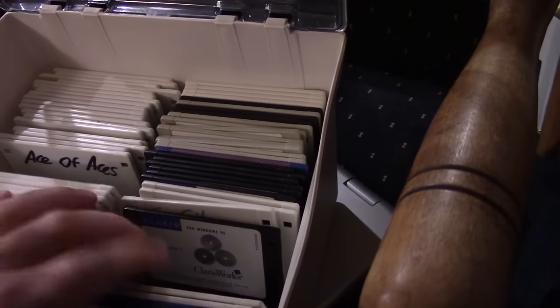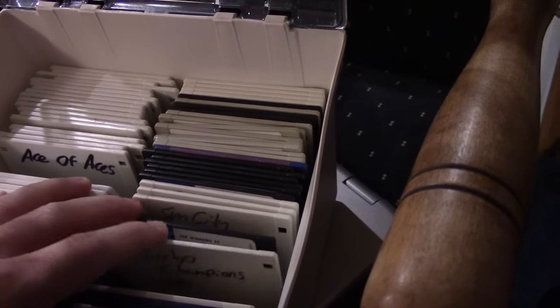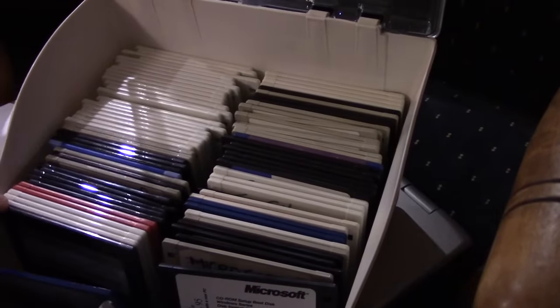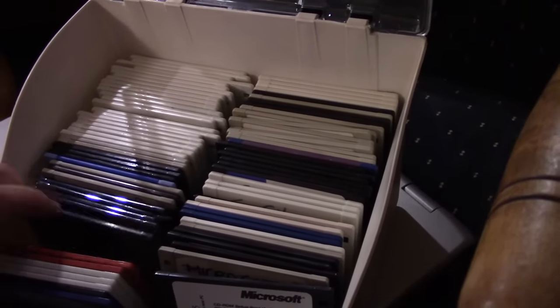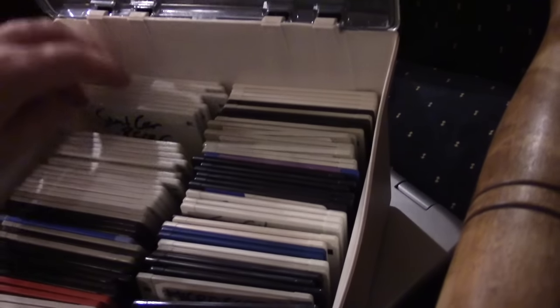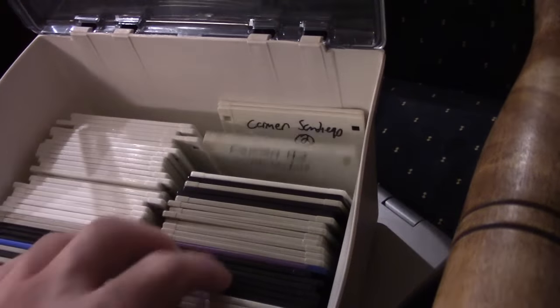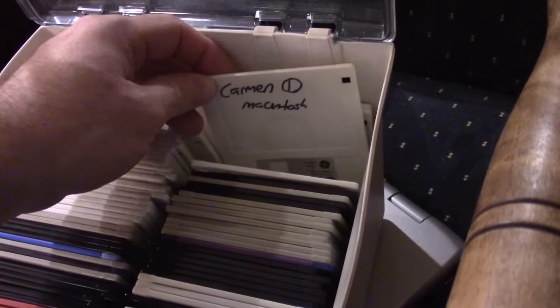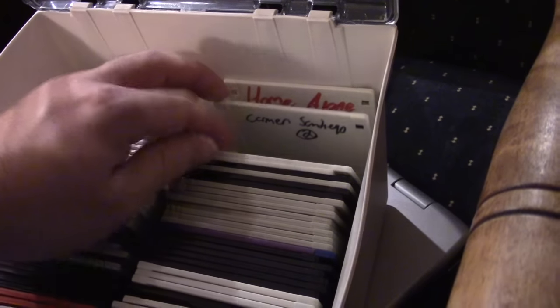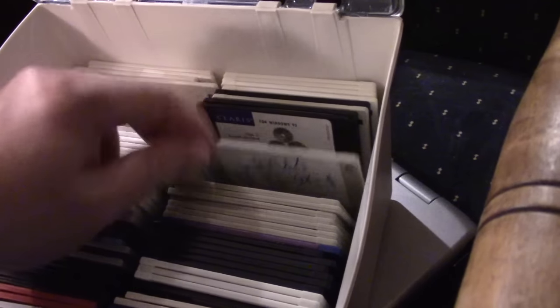Zany Golf, oh man, all kinds of great stuff. Turbo Champions. But yeah, I have it in here somewhere. I'm pretty sure I do. But yeah, we won't bother with Screen Piece. It's not going to give the laptop any benefits, so I'm not going to bother with it. But yeah, all of these, Carmen Sandiego. Oh, that's Mac. That's the Mac version. Is it really? What the hell's it doing in here? It doesn't need to be in here. Anyway, well, that's it for now.